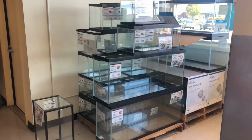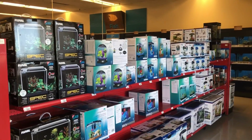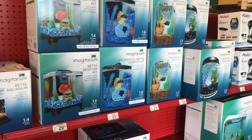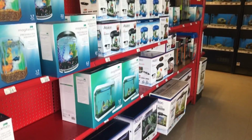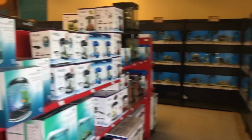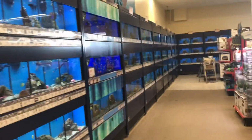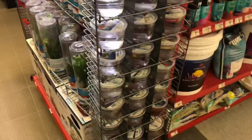And on my left here, I'm seeing a lot of nano tanks. These are becoming super popular. They have some Fluval specs. We have some Aqueon tanks and Petco's house brand. I personally have never been a huge fan of small little nano tanks, especially anything below a 5-gallon tank, just because you can't really keep any fish in them. So, I don't know, but there's no denying the popularity of people having them in dorm rooms and on desks at their work. And I would maybe like to do a just strictly planted little small nano tank eventually.